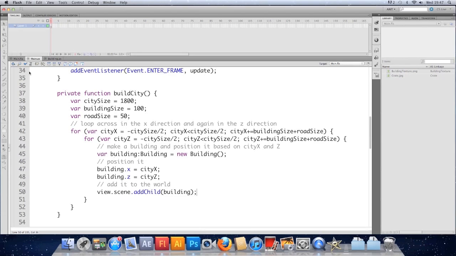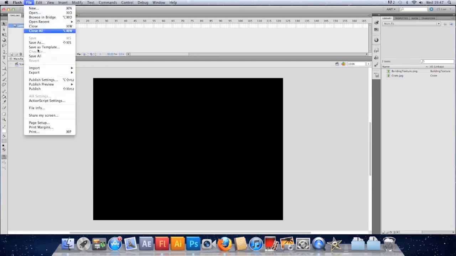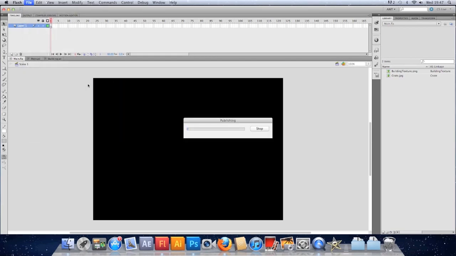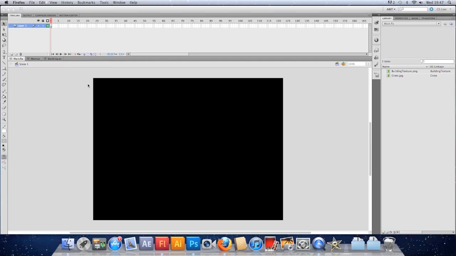That should work. I don't think our camera is in a very sensible position anymore, but let's see. We can always move it. Yeah, I think that's the makings of a building there in front of us, and the floor's just black here.